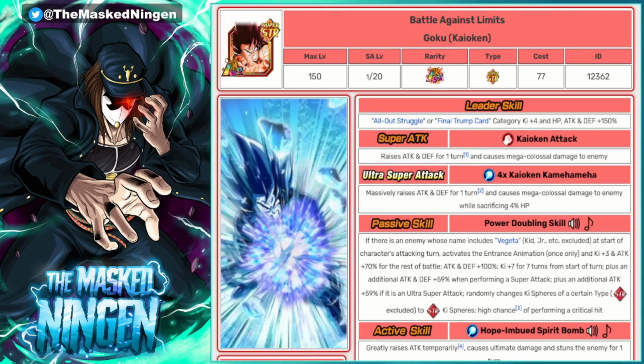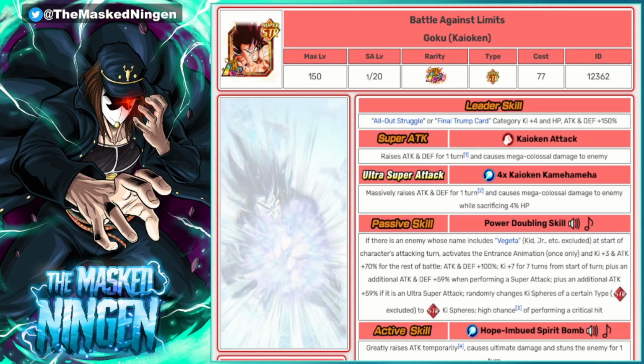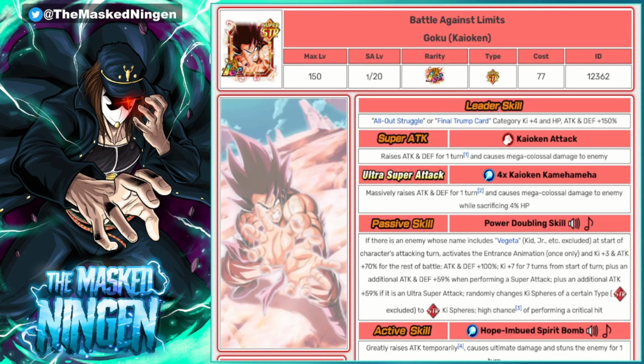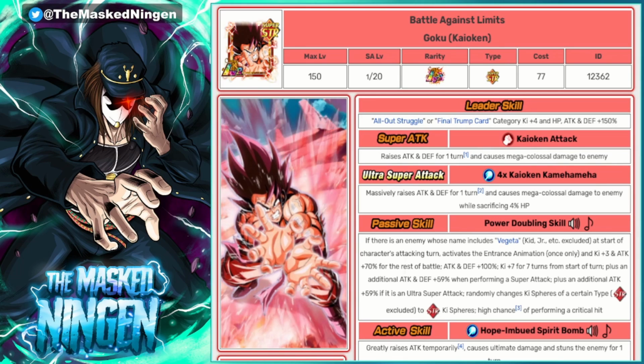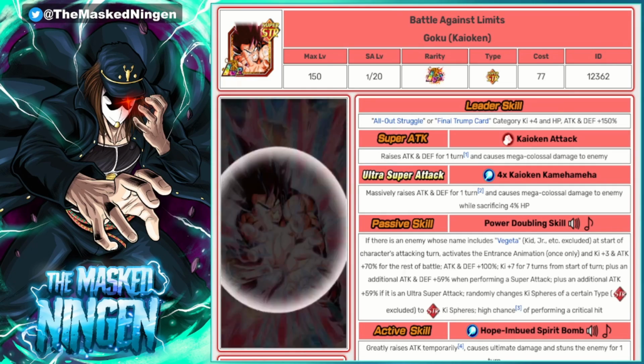I would probably run him mostly as the last unit, right? If I've picked my first 5 and I don't really know who to bring as the last one, this Goku definitely can be a perfect slot filler. He's not a top pick, I wouldn't say, but definitely very, very good for the team.